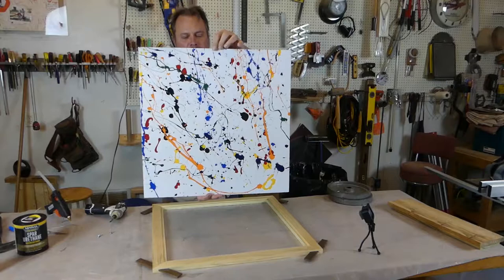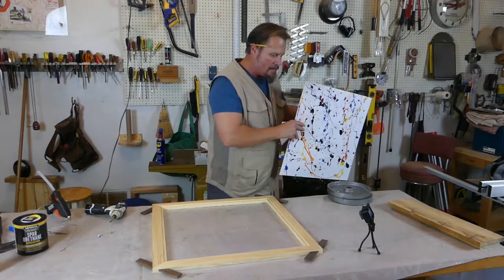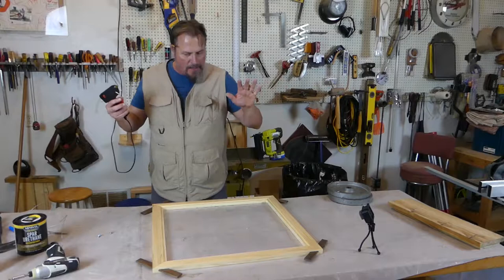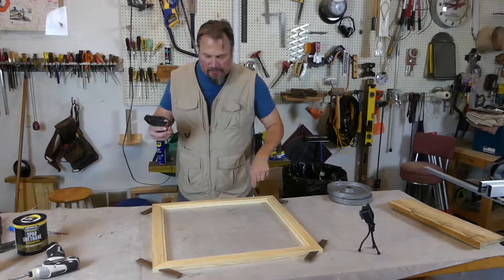So what I'm going to do is put it in place, but first I'm going to hold it in place with a little hot glue. And I'm just going to dab some in the corners and put this thing down, and then I'll kind of dab around the edges a little bit. I don't want to go crazy and put it in here. I don't want it oozing out.